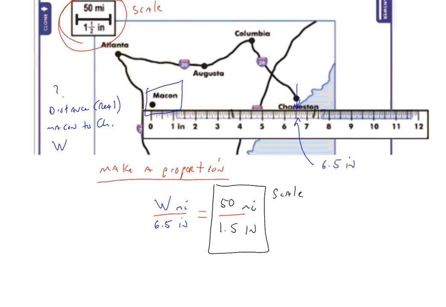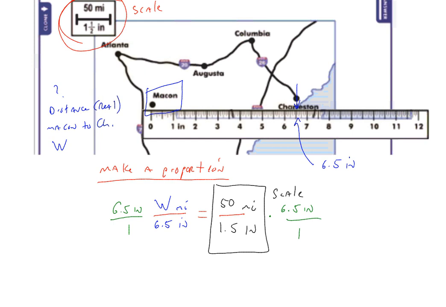How do I do that? What do I do to do it on this one? 6.5 over 1. Times both sides, right? And again, I always include my units. I'm going to multiply the left by 6.5 inches over 1, and I'm going to multiply the right by 6.5 inches over 1. Will everybody look at the screen for a moment for me?